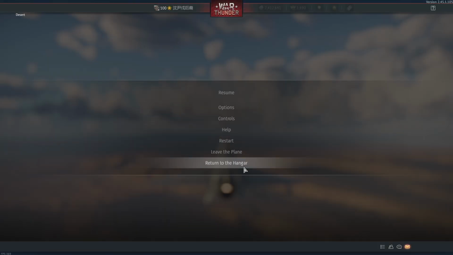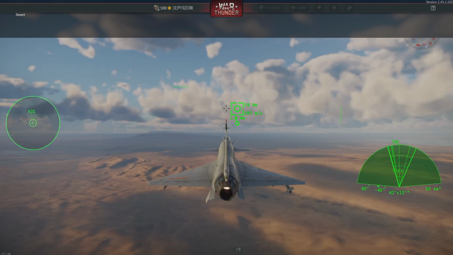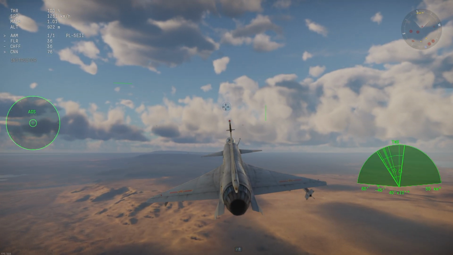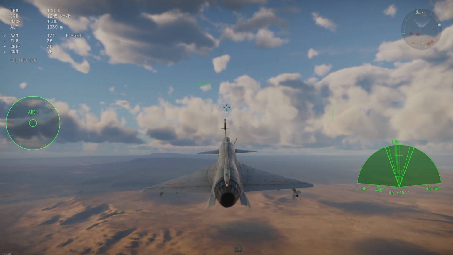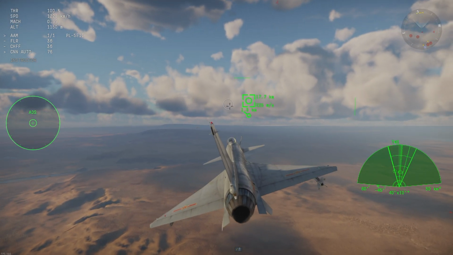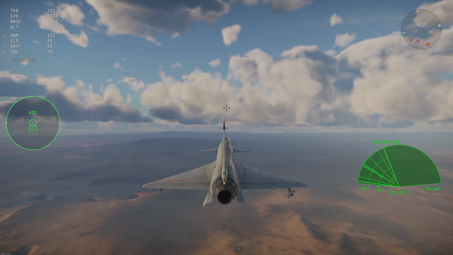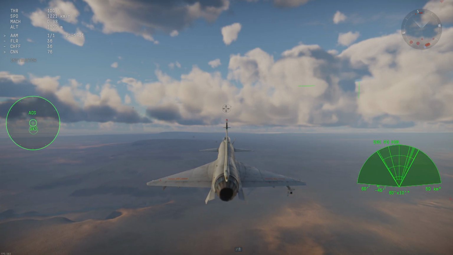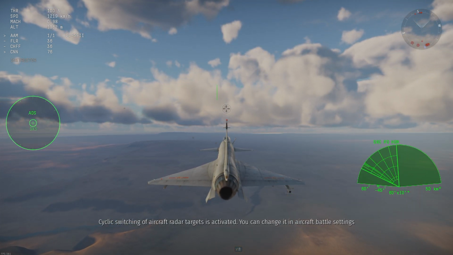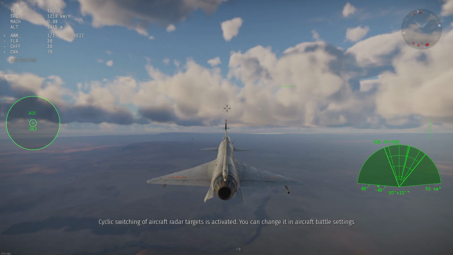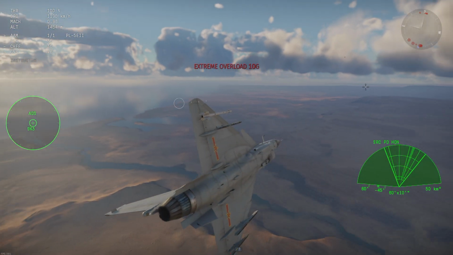Pretty much it for this video. That's how you use radar on a 4th generation fighter. As for the radar sweeping like this, earlier radars don't have this function. I think this is for newer radars that allow you to move your radar so you can get different scans, different angles and stuff like that.